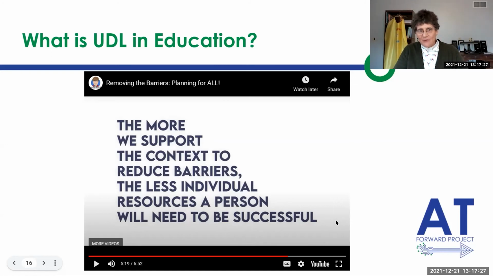When we talk about getting all the resources we have for kids, and we do a lot for kids, we've got instructional aids, we've got additional equipment, and all of these things, but what if we didn't have to do all that much? And then we don't have to single out kids that they have a more significant disability. So think about just reducing those barriers.